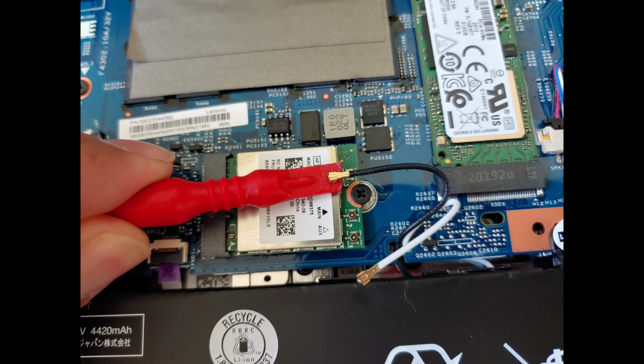Again, don't use something like a flathead screwdriver, as this can damage delicate parts. After that, you can unscrew the small Phillips head screw. It's small, so if you try to use a normal size screwdriver, it might not fit.